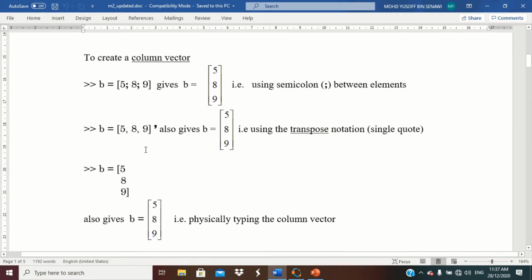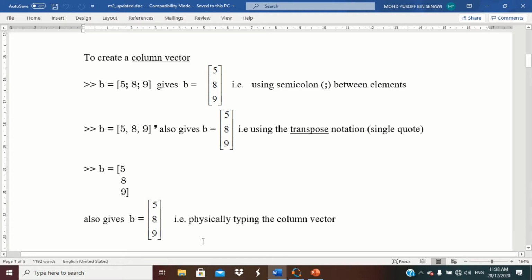To create a column vector, there are 3 methods. One is using the semicolon between elements. So 5, 8, 9, in between we have semicolon, will produce this column vector. Or you can type a row vector using the transpose operator, single quote.